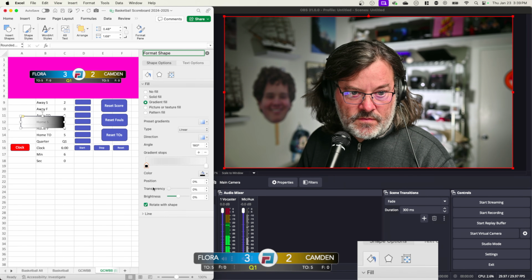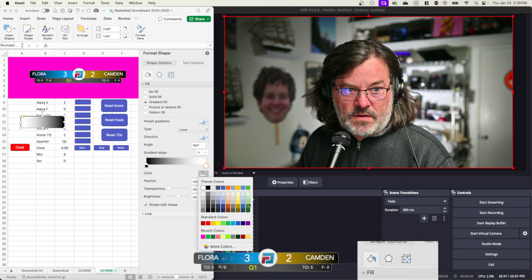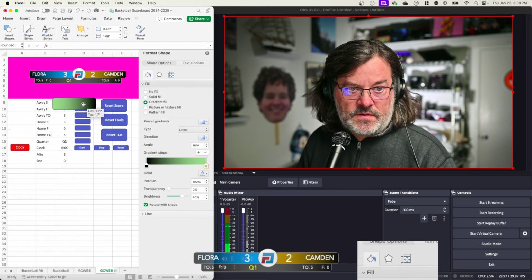Let's get rid of the transparency on that. No transparency. And then yeah, you can just change the color to something else. And then it's just a matter of resizing it to get a similar shape and stuff to that.